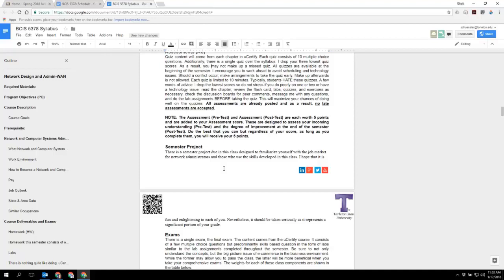There is an assessment pre-test and post-test as well. Those are counted as assessments. They're each 5 points instead of the 20 points. And they're also a little bit different in the sense that if you do it, you're going to get 5 points. It doesn't matter how well you do or how poorly you do. I want you to do well because I want to have accurate measurements, but don't stress over those particular assessments.